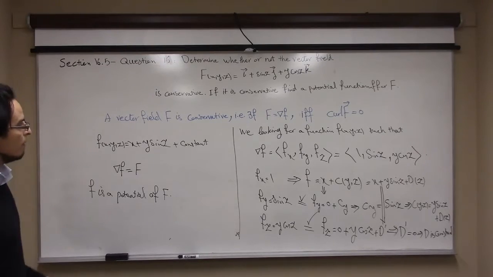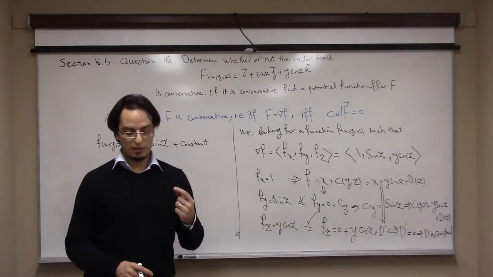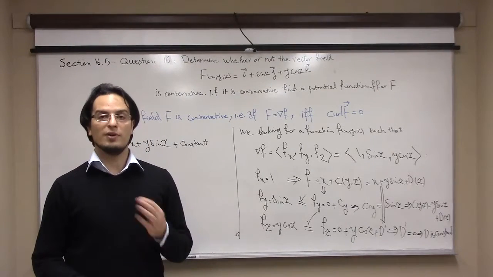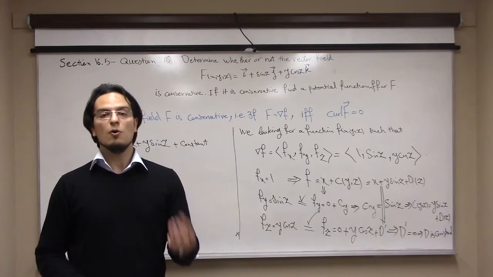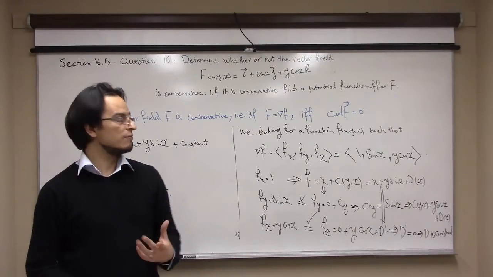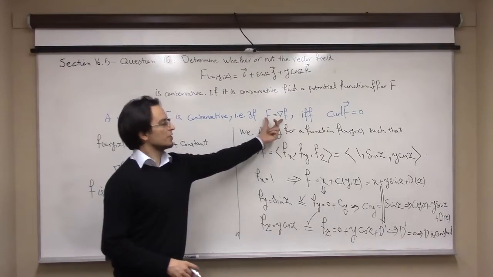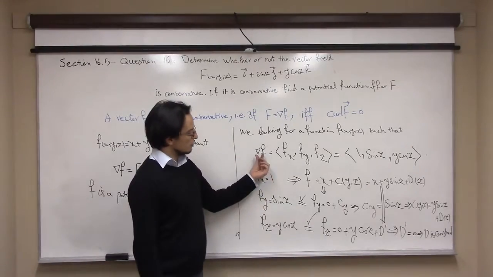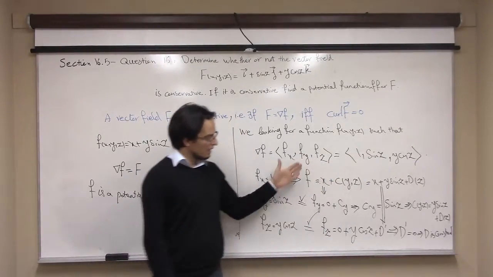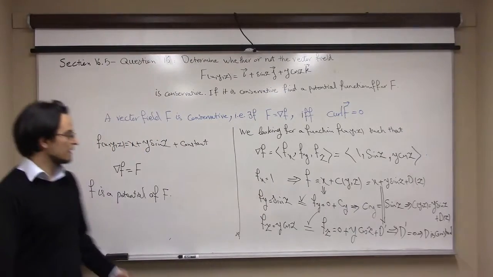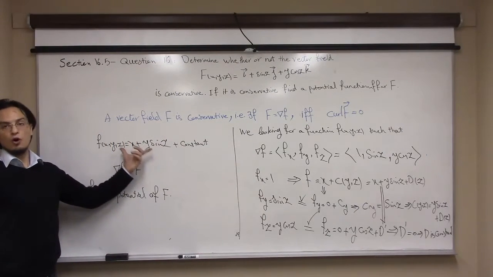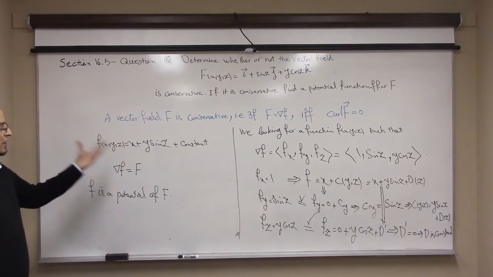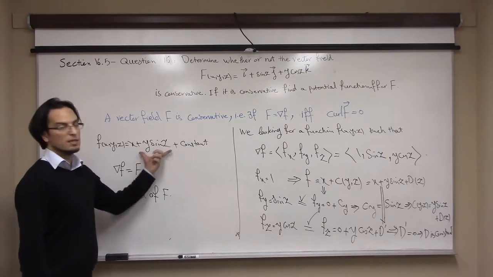Okay, very quick wrap up. You check a vector field in R3 is conservative by checking its curl. If curl is 0, that means it's conservative. What does conservative mean? Conservative means you can find a function whose gradient is equal to your vector field. Okay, to find that we did this gymnastics, so we are looking for f such that this is equal to that, and then step by step figured out that the general form of potential function for that vector field would be this.